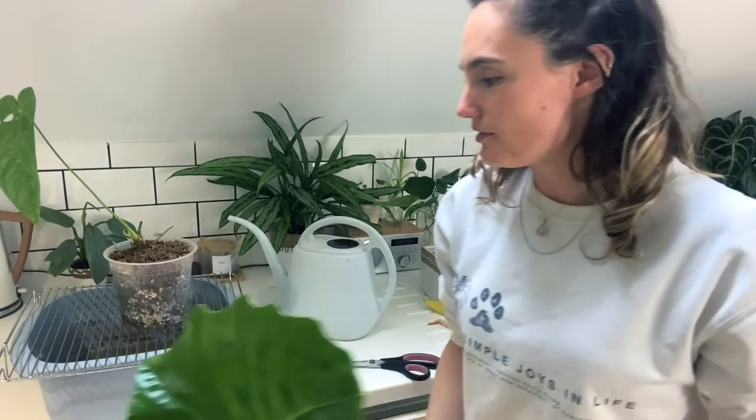So I've just given everything in that area a little look over, and I can't see any more mealybugs, but obviously they're so good at getting inside crevices. So I feel like I've just done an initial look. I'm probably going to have to take some time this evening, probably off camera because it's not going to be very interesting, and just go through and check everything and potentially treat some more plants. But I'm hoping that they could just be little anomalies.